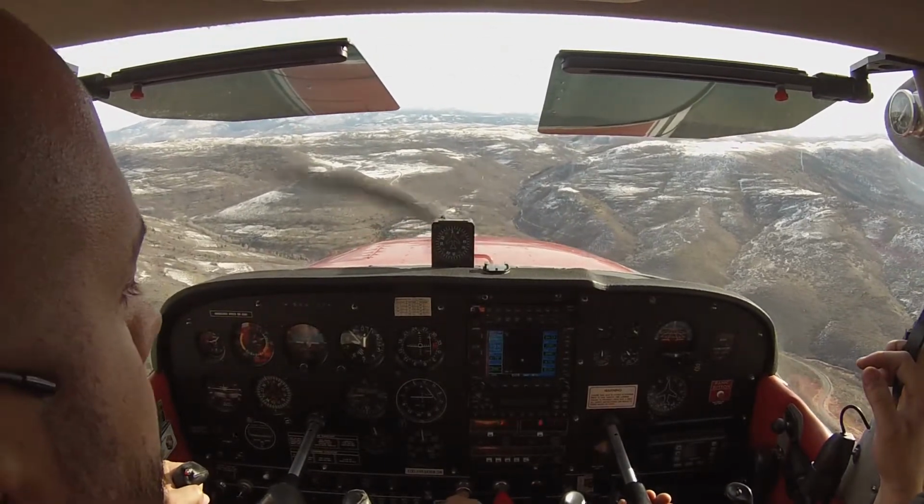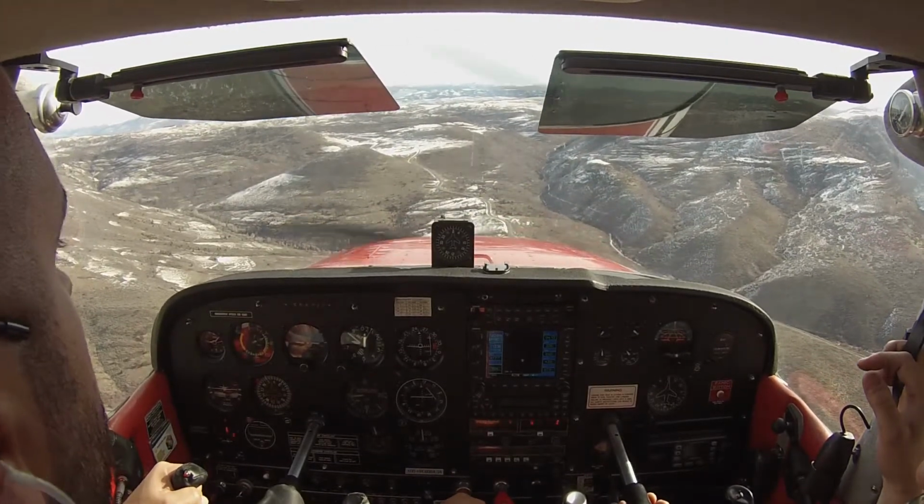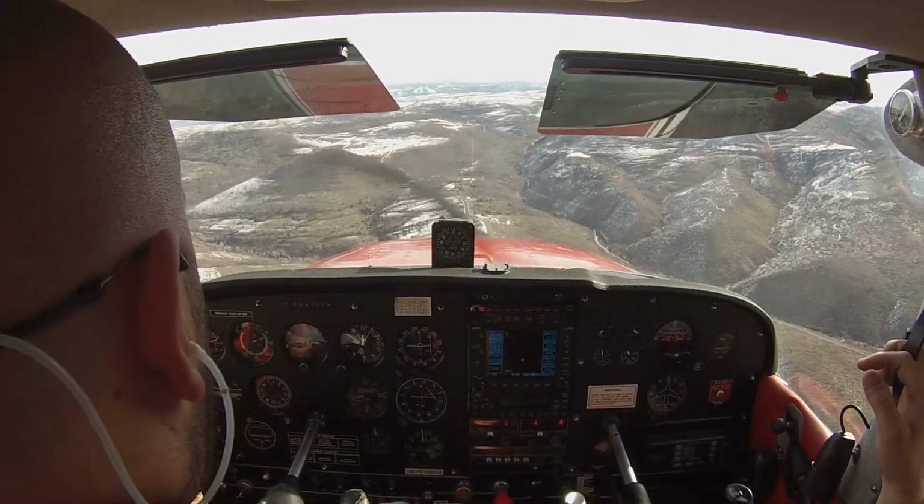Just a little more. Husky 286 Charlie taking active 22. Your right crosswind departure into the hill.